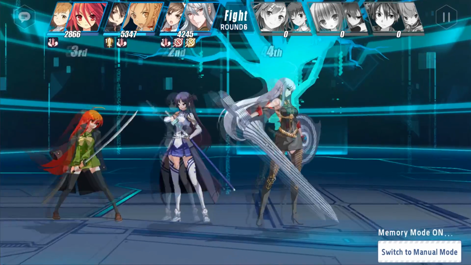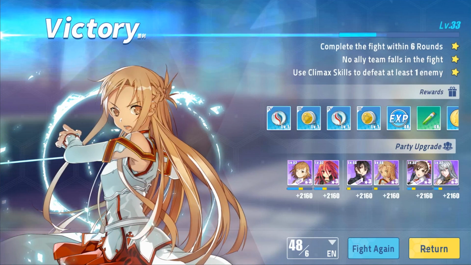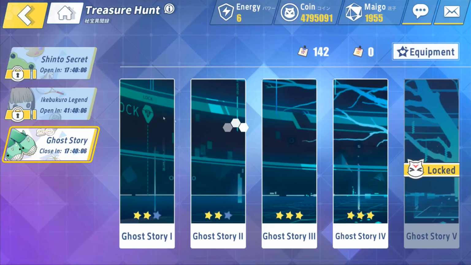Just like a killer. So yeah, Asuna, very good character. Don't bench her, don't throw her away. She's very, very good. So there you go. Now I'm out of stamina, and that's the way it goes. So what do you do when you're out of stamina, FG? Good question. I'm glad you asked.